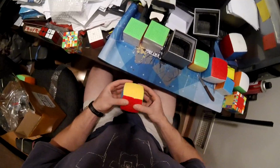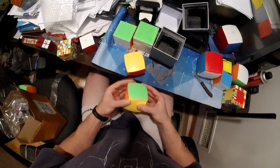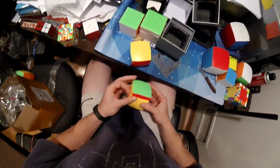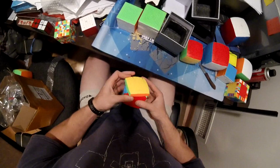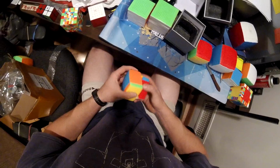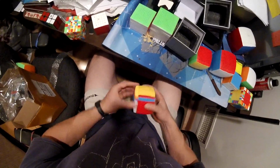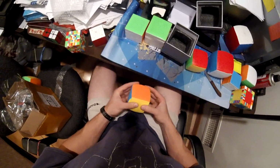I'm actually surprised that the 10x10 feels a little bit better quality. Even though it's a little tighter. It feels like it's going to hold together better than the 11x11, which is weird. Maybe it just needs a little bit of tightening, I don't know, but... catching right there. I'm not overly impressed with this puzzle. Layers are a bit scratchy, still turns easily though. It's just between turns it's easy to catch. Kind of like the 12x12 is. That might go away a little bit, but I think that's going to somewhat stay.